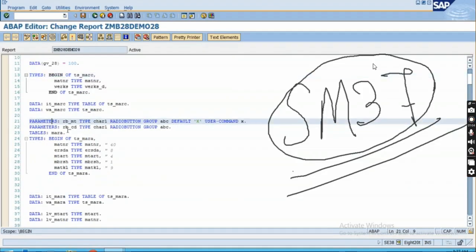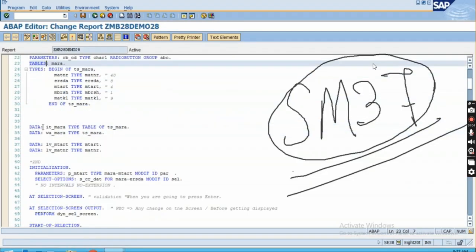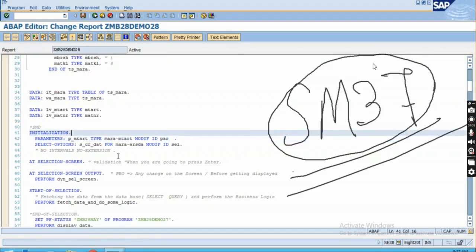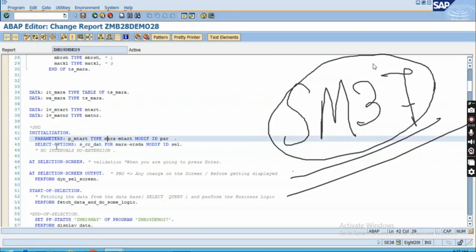Here we have given parameters. This is fine. In initialization, this is the parameter mara underscore mtart. We will see the first type. I'm getting this material type with reference to what?